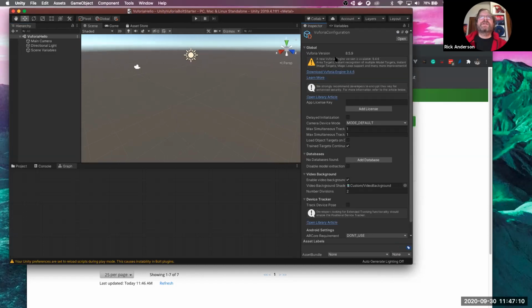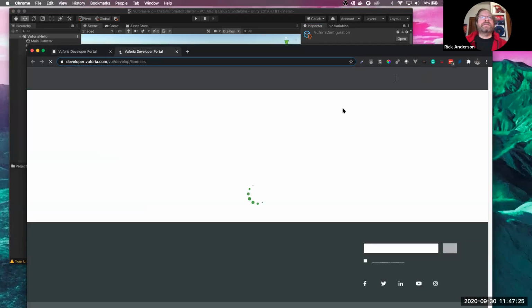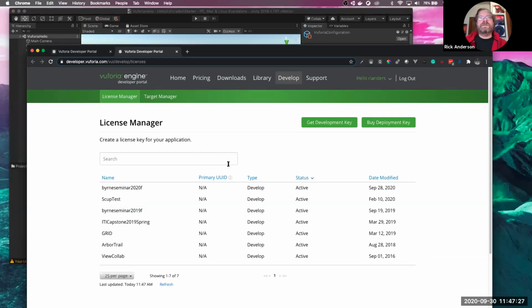All right. So it does things like, hey, you're at 8.5.9. Hey, there's an even newer version. And the newer version is even farther away from our current version. So we're just going to skip that for the moment. But we'll see, we need an application license. So we have to do add license, and there you go. It takes us back over to the page. So you do a get development key, because we're not deploying, we're getting the development piece.